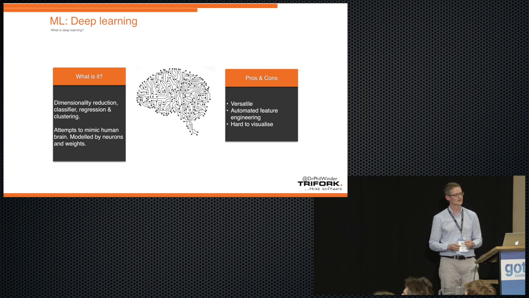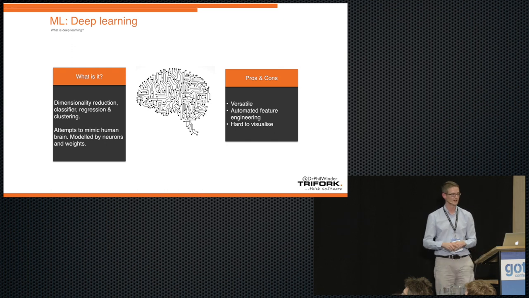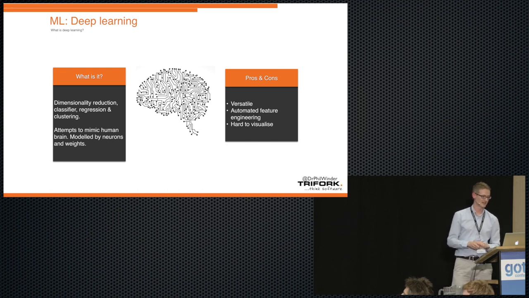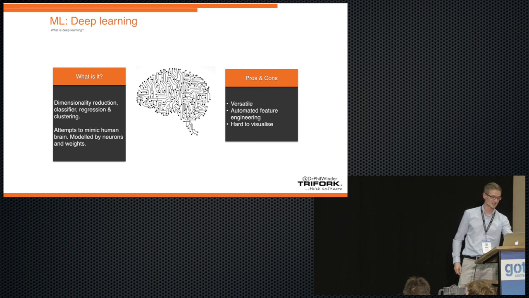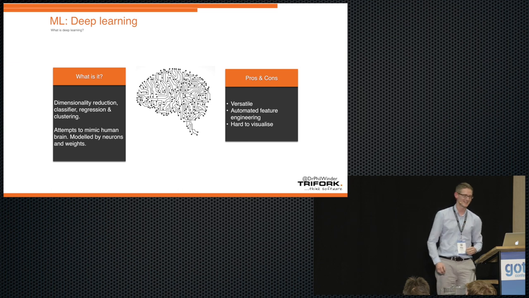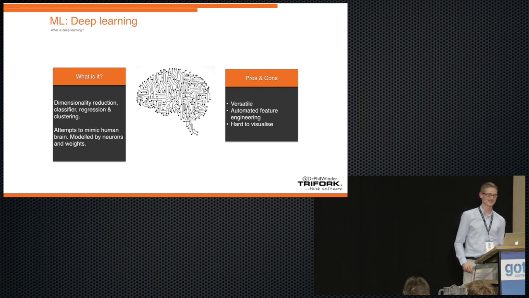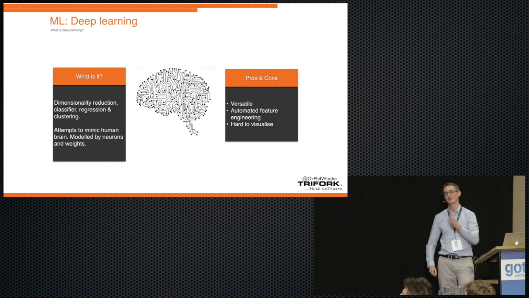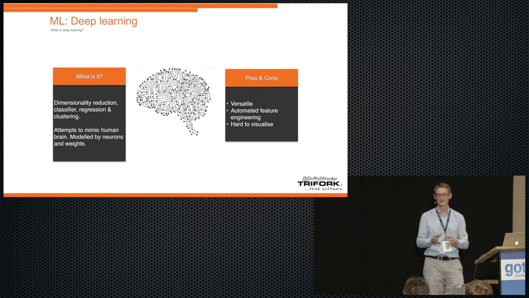The next algorithm and what's surrounded by lots of hype at the moment is deep learning. Deep learning is really good because it actually does all of them. It does the dimensionality reduction, the classification, the regression, and the clustering. It can do all of it. It's a holy grail of algorithms. No other algorithm can actually do all the same things. The idea is that it's actually trying to model our learning process and our brain basically. It attempts to model the neurons and the synapses in your brain to do the similar sort of task. It's simplified somewhat, but that's the general idea.